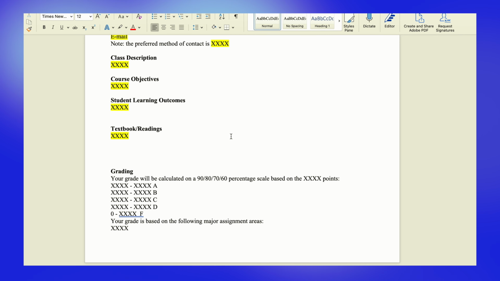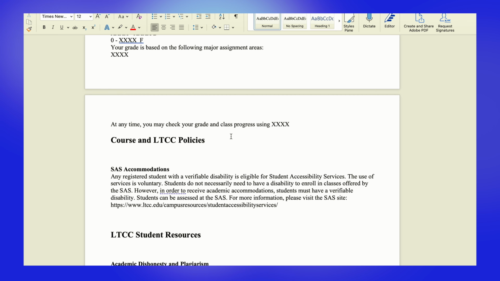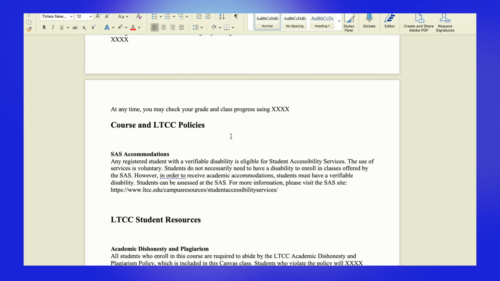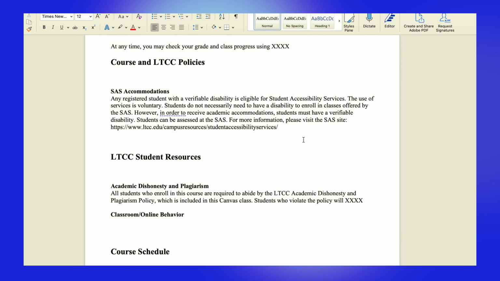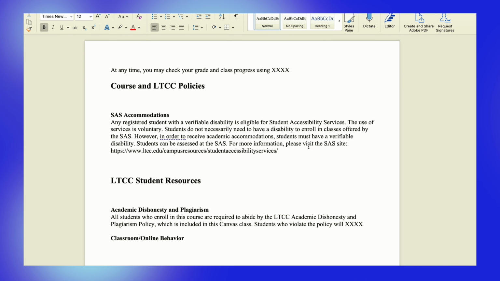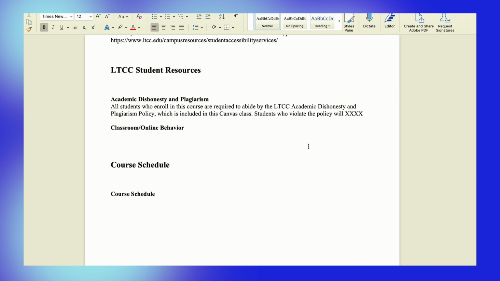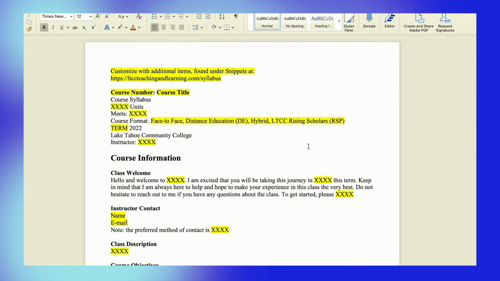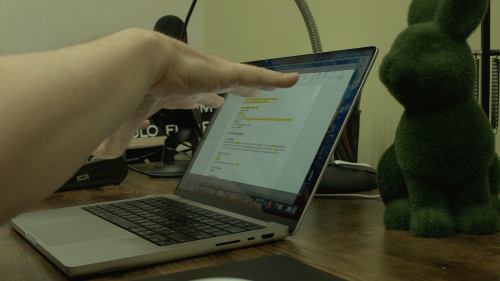The second type of alteration that you might make, I think, is deleting certain elements. Now, this is kind of a bad example. I don't want you to delete the SAS paragraph, but as just an instance here, this document isn't fully complete. In fact, I'm finishing this up, and this project is kind of working in tandem with the LTCC Canvas Student Suites, the policies and resources that really mimic or parallel what you're seeing here on the syllabus template.